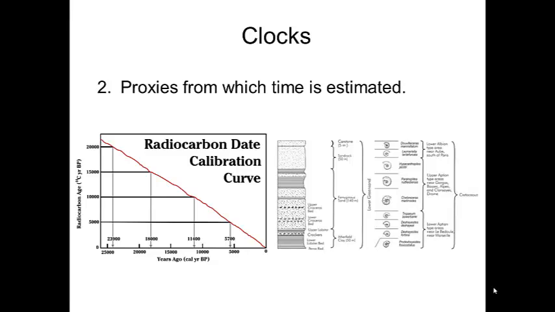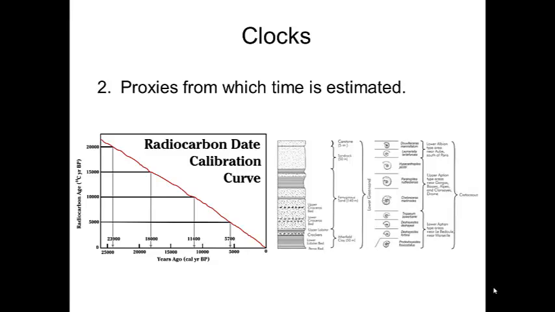It doesn't really matter, but you measure the ratio of two different carbon isotopes, and that allows you, because you know that the radioactive elements decay with a half-life, that half the radioactivity is going to decay in a certain period of time, we can take the amount of radioactivity and estimate how long ago that artifact was burnt or came into creation. This is actually a calibration curve rather than an actual decay curve. This is a calibration curve.